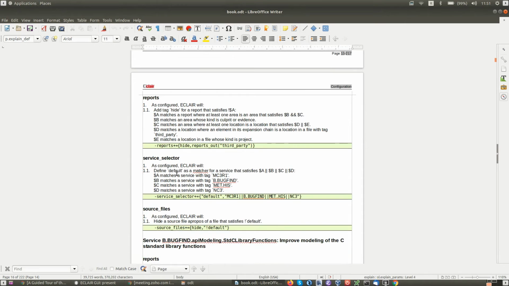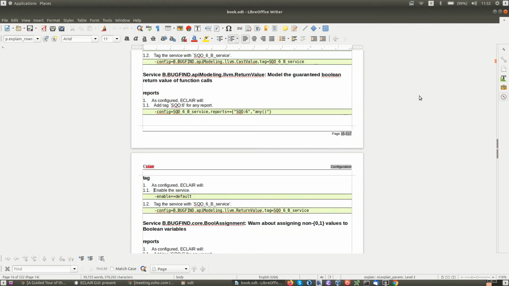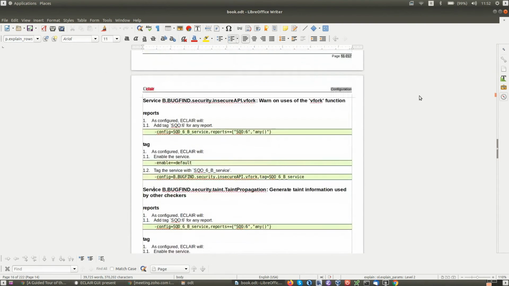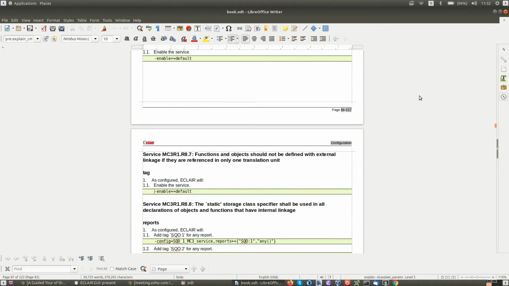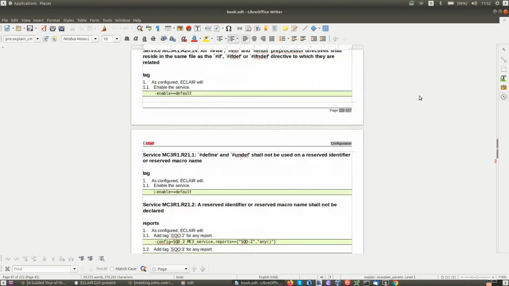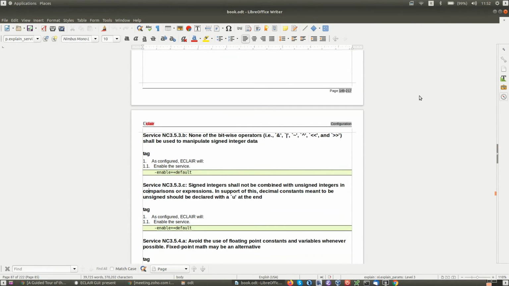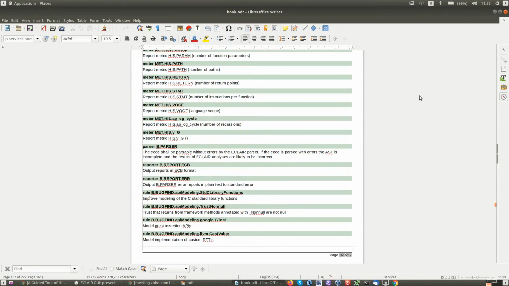Here you can see that we enabled this set of services, MISRA-C 2012 release 1, bug finder, and so on. There is this very long part, especially because of the definition of the software quality objectives. There is a definition for all the 6 levels. Every service is inserted or not in the corresponding software level objective.